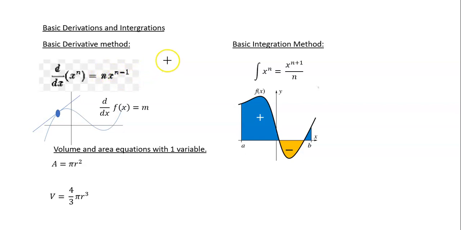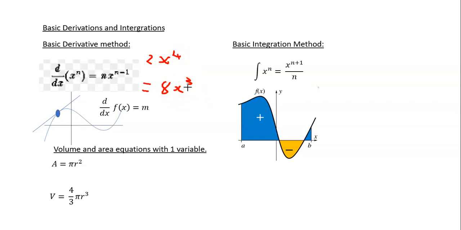Okay, so for example, let's say we had 2x to the power of 4, and we needed to derive that. First things first, we're going to take 4 and multiply it by 2, so we get 8x. Then we still need to subtract 1 from the exponent, so it becomes 3 at the top. So the derivative of 2x to the power of 4 would become 8x to the third.